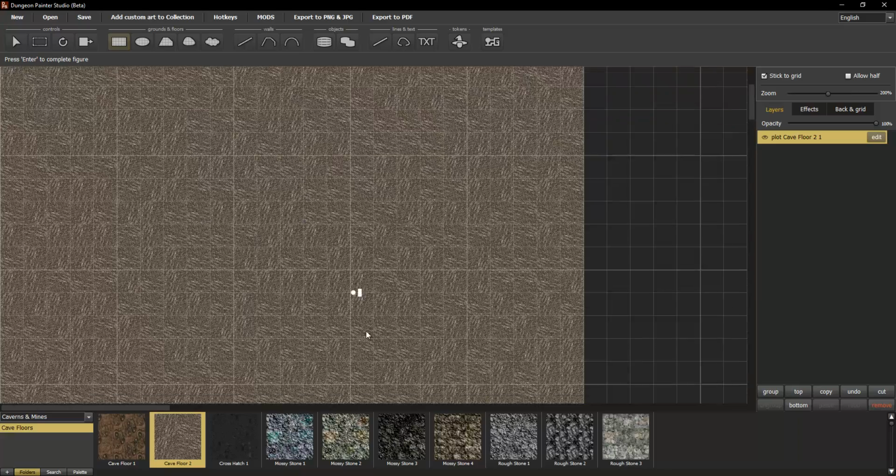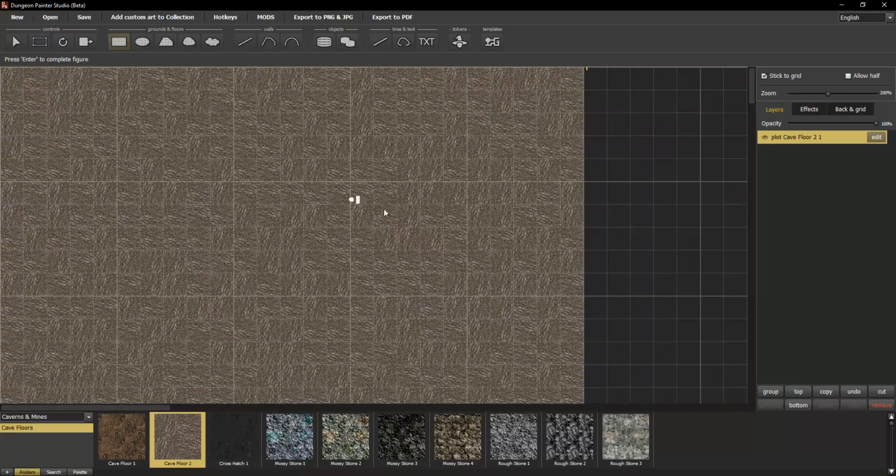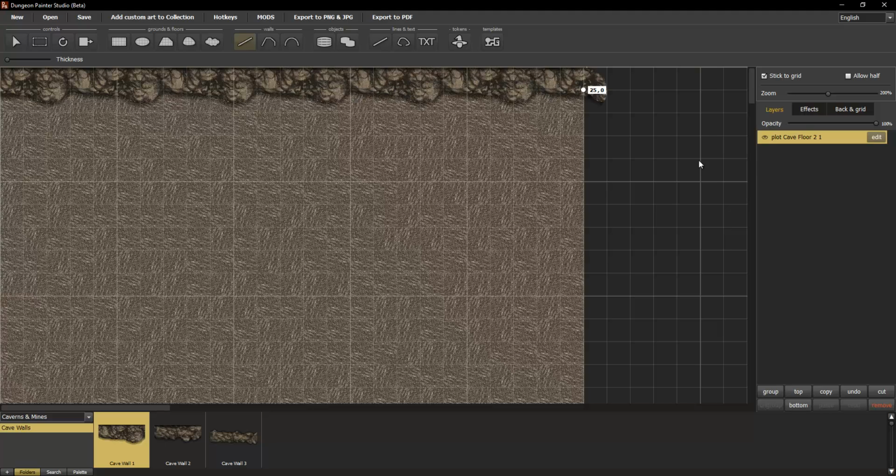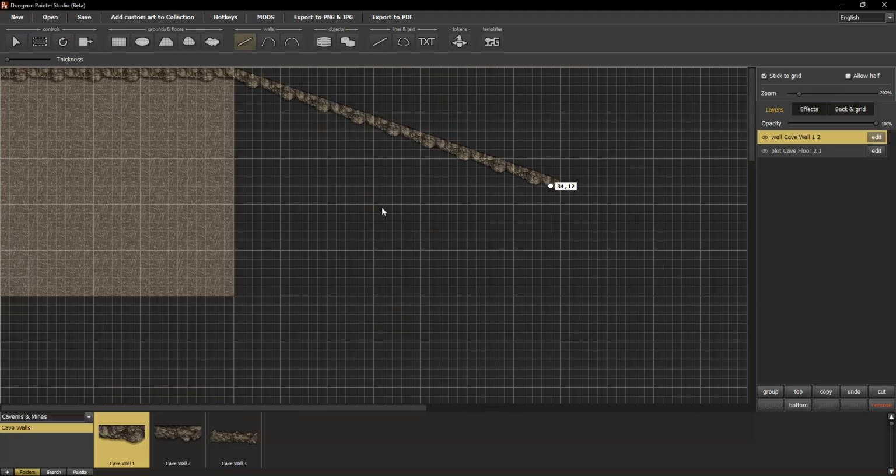So we just made the ground, and I'm not going to do a lot. I just wanted to show you can do it with that. Now, one of the things I like to do is the cave walls, and this is another texture tile set I already have. I got from the community as well. This is not one I've made or anything like that. And basically, we're just going to come in here. We're going to click drag out a wall. Boop, done. It's that simple.